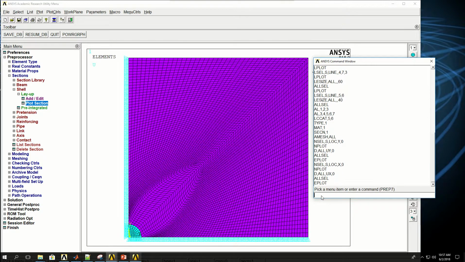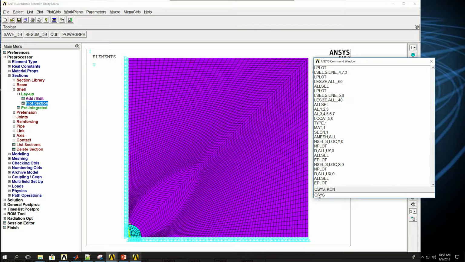Now what I want to do is to select a boundary condition for the nodes at the circle, which is the one that moves up and down with the speaker. So what I want to do here is that I want to restrict their motion in z direction, basically perpendicular to the plane of this model. There are two ways to do this. One is to select the area, which was area 1, and then select the nodes attached to it. Or the other one is to change the coordinate system to cylindrical and then select all the nodes at a certain x, which would be the radius of the circle, and apply the boundary conditions there. So let's do the second approach.